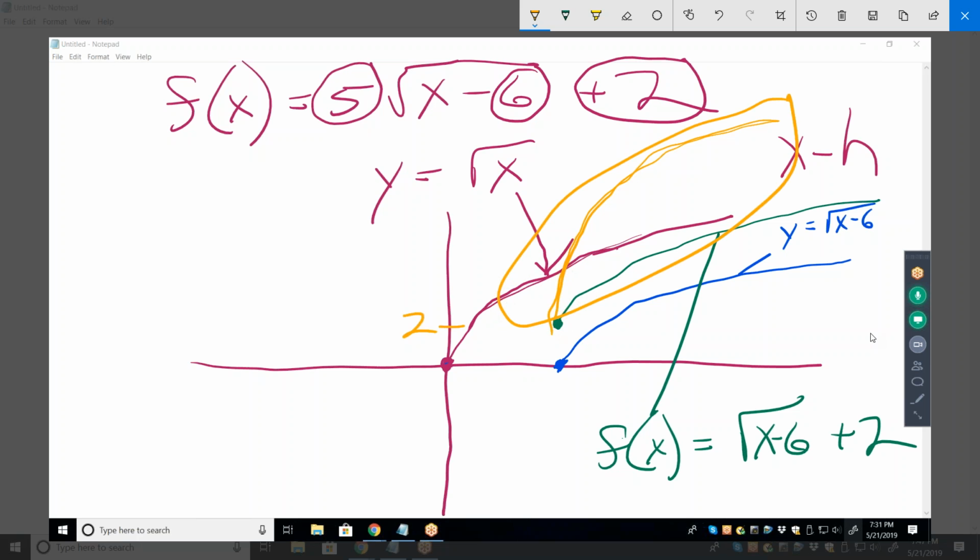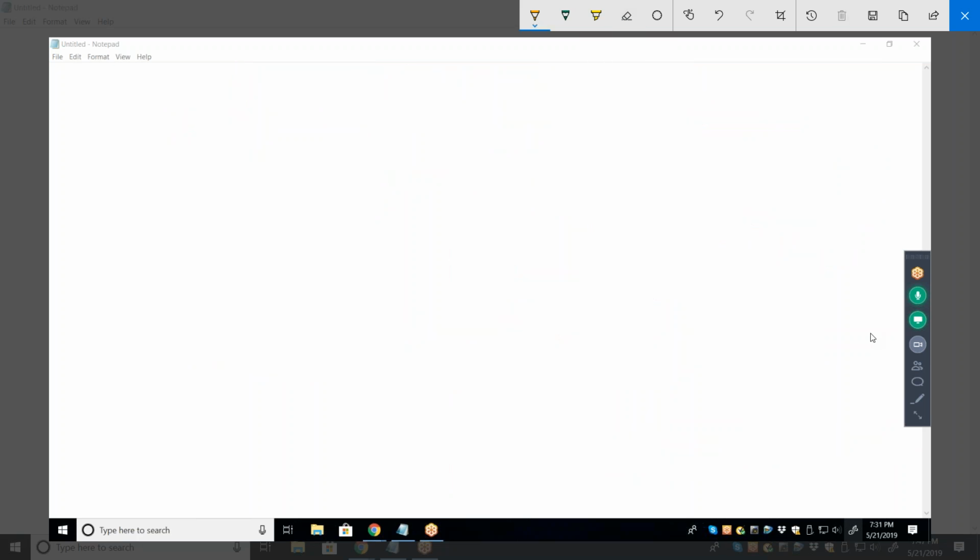I always think that unless you're really good with transformations, in which case you can do all 3 at once, if you have any doubts whatsoever, then I recommend doing them one at a time. Whatever you end up with is what you get. Just make sure you do any reflections first. And it doesn't matter if you have 2 different reflections, you can do them in whatever order you want, just do them ahead of all the other stuff.